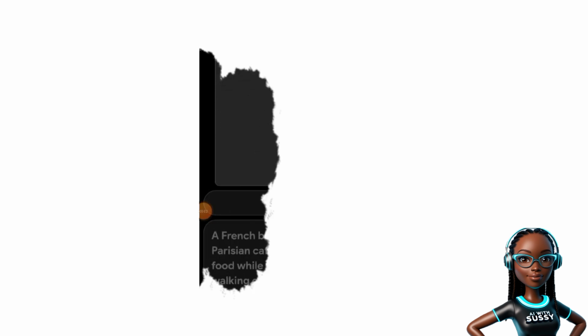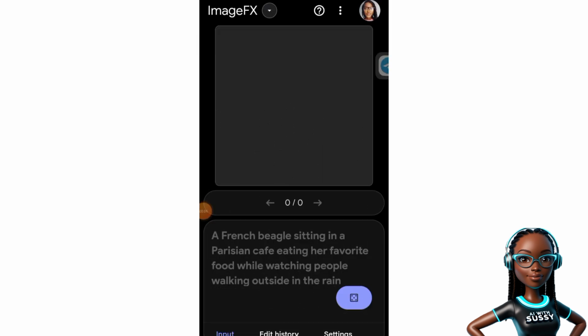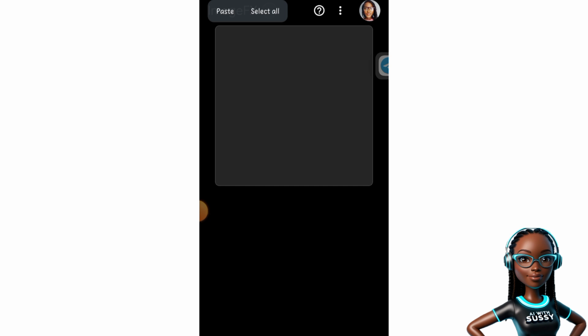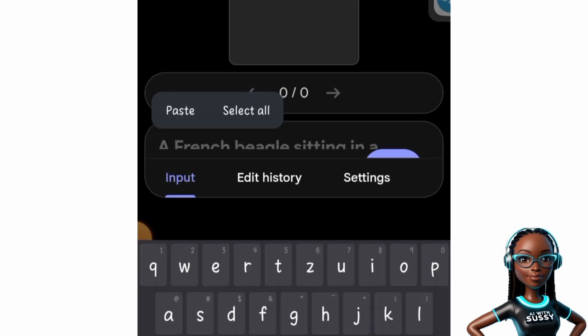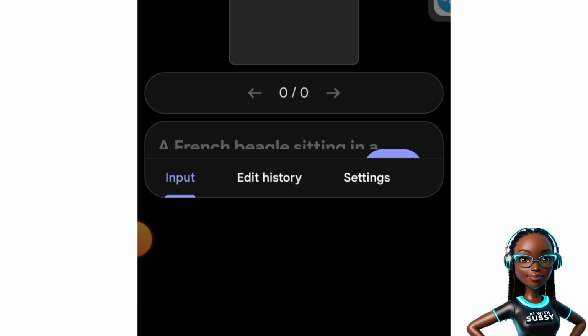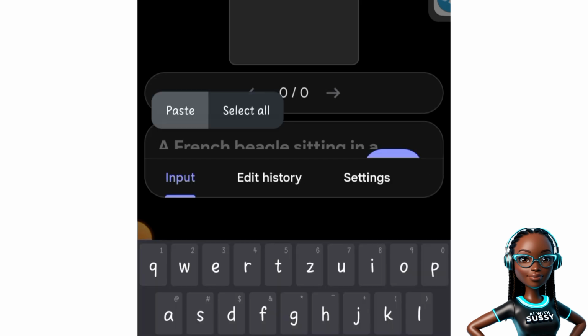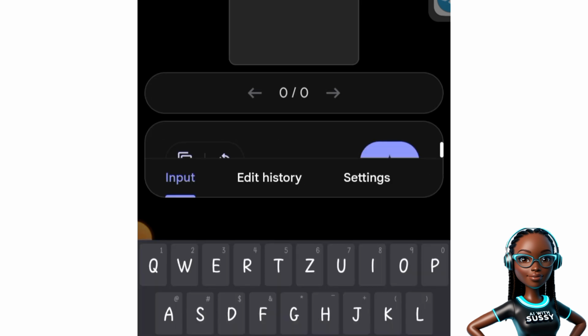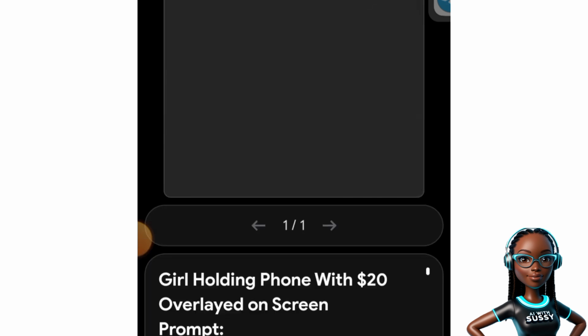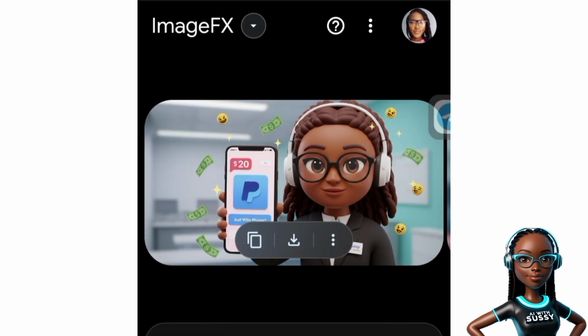Yes. To show you how to also generate that consistent character using Google ImageFX, just come down here and paste the last prompt we created, where we infused the image prompt and the thumbnail prompt together. That last prompt, that's what I'm going to paste here. Once you click on this icon here, you're just going to click on paste. After pasting it, you are going to generate the image and allow it to generate. This is exactly what Google Image Effects gave me.